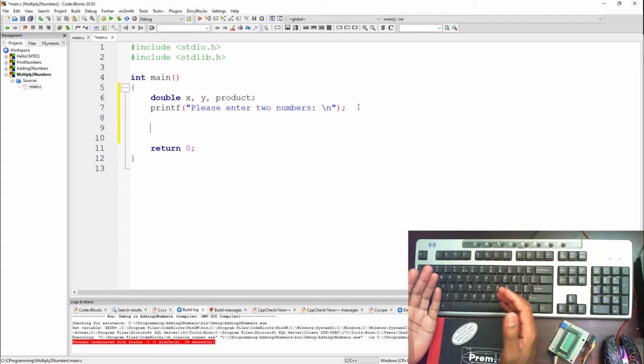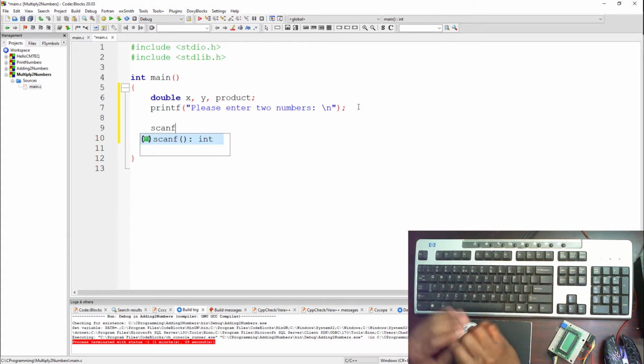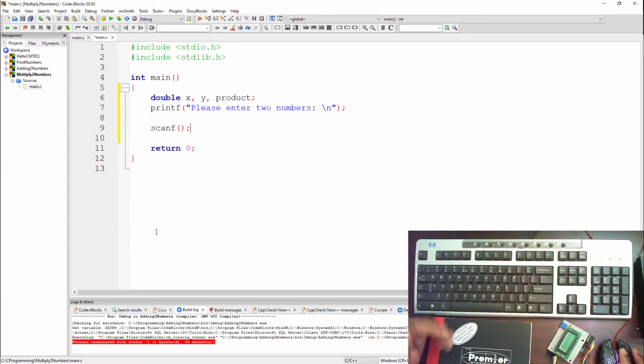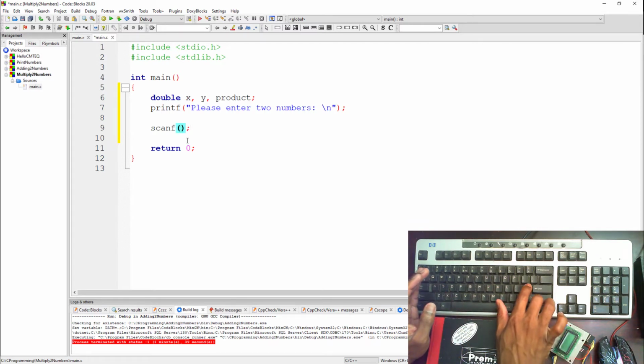So the next thing to do is to handle the two numbers. So you're going to use a scanf function. Now because we are expecting the user to enter doubles, numbers with decimal places, that means we are going to use a different format specifier to receive those numbers.